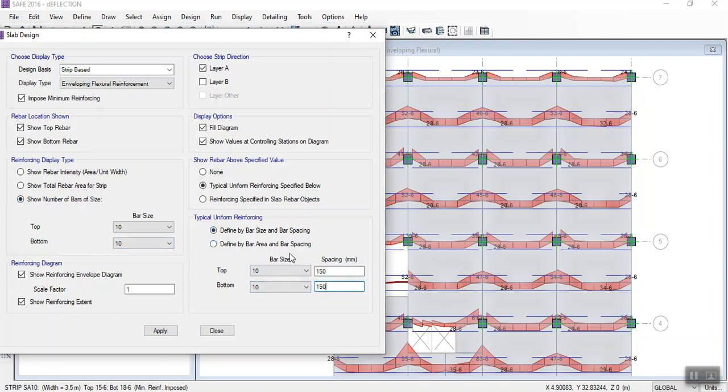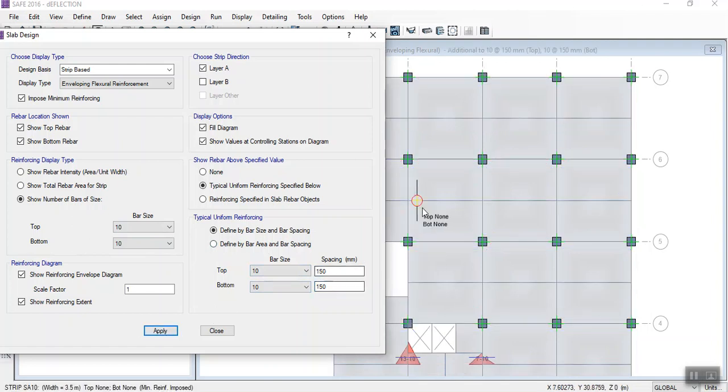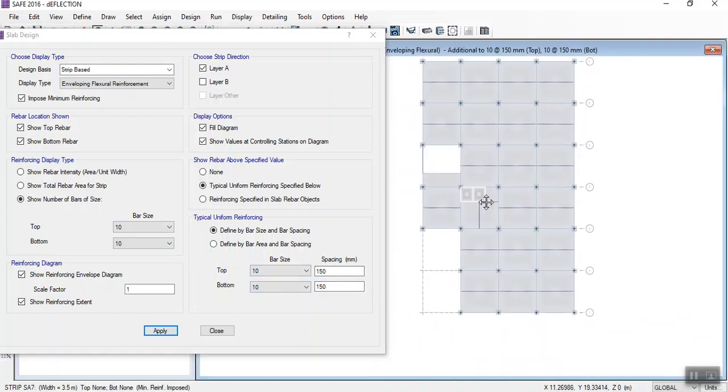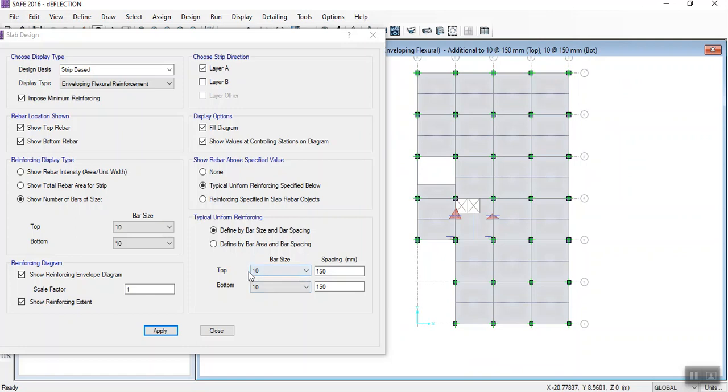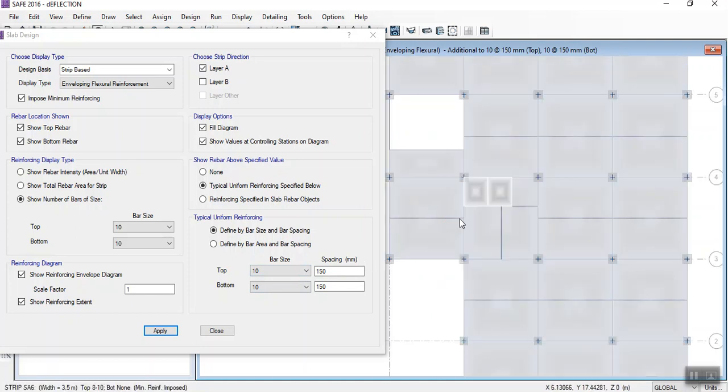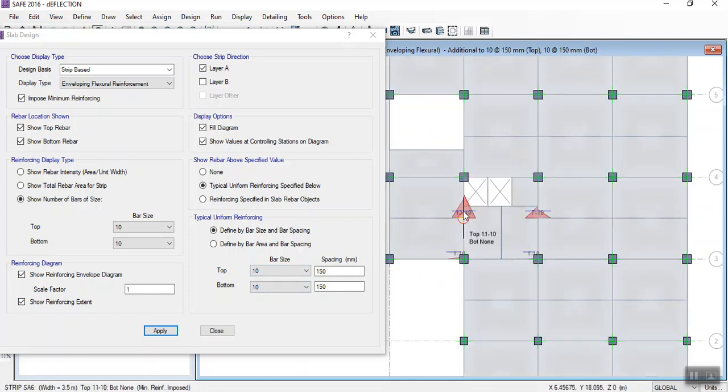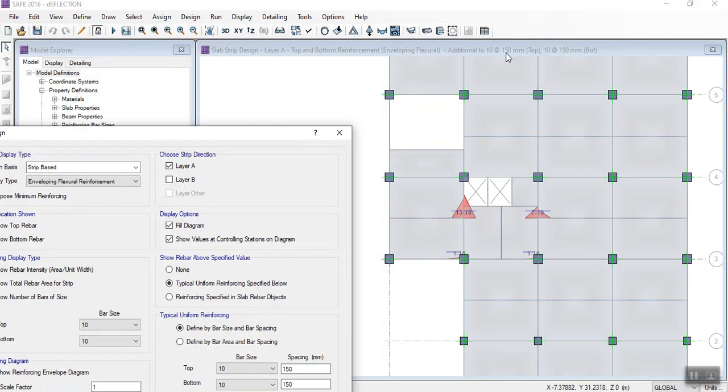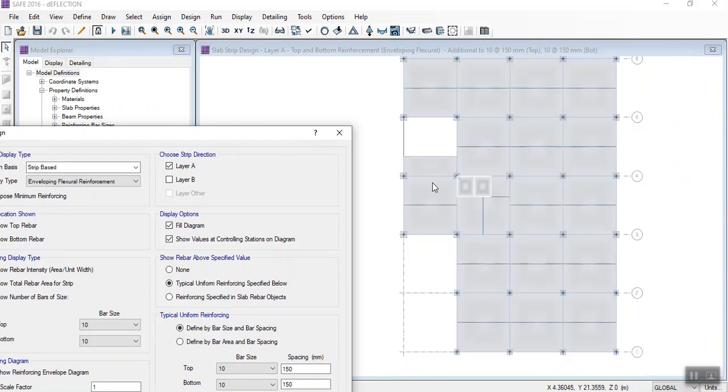I mean to say that when we provide this number of bar, here it will show the additional number of bar required if the base bar is provided. This we can see like this here. This means when we apply the bar 10 mm diameter with 150 mm spacing, additional bar is required here. 30 number of additional bar are required in addition to this bar.